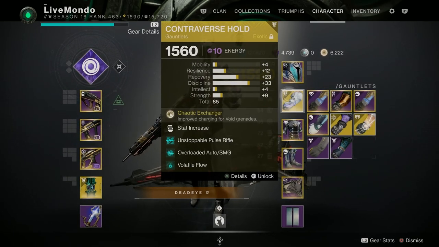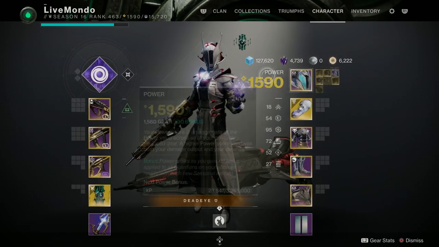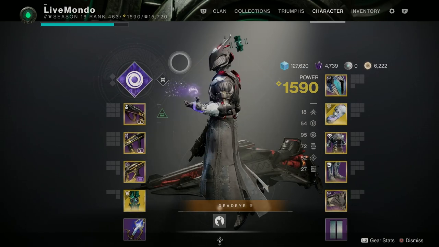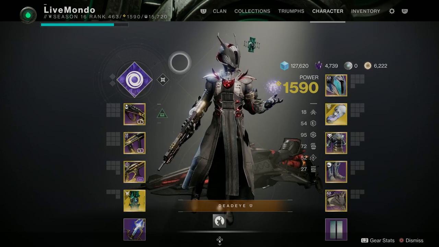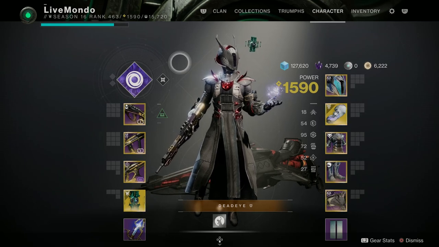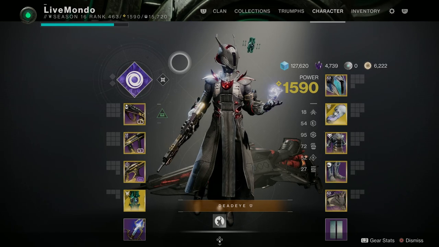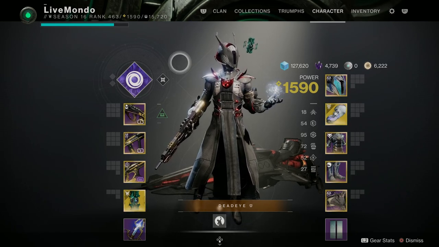You can pause the video if you so wish to have a look at all the mods. But the main ones are Ashes to Assets on my Helmet, Volatile Flow on my Gauntlets, Elemental Ordnance on my Chestplate, with Double Void Resist, Recuperation and Bountiful Wells on my Leg Armor, and Lucent Finisher, Overload Grenades and Seeking Wells on my Bond. And the reason for those will become apparent as we're going through.